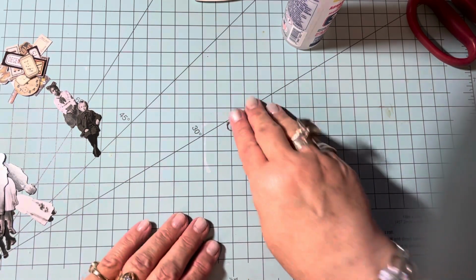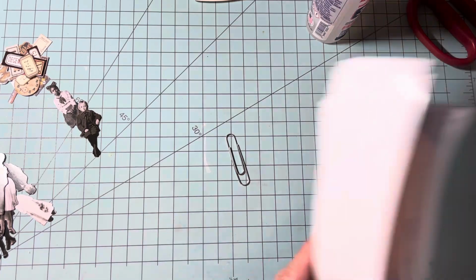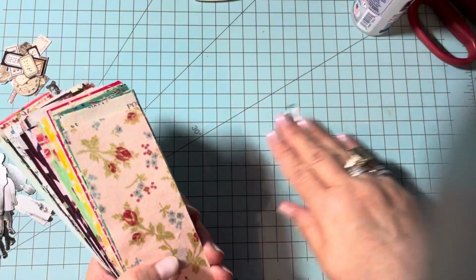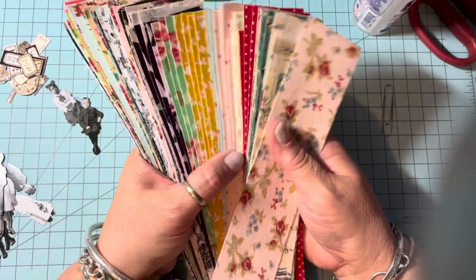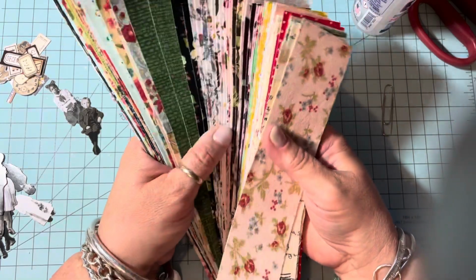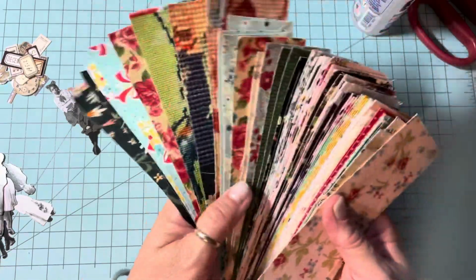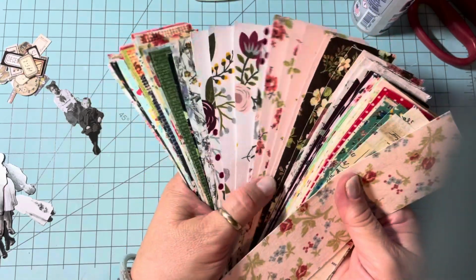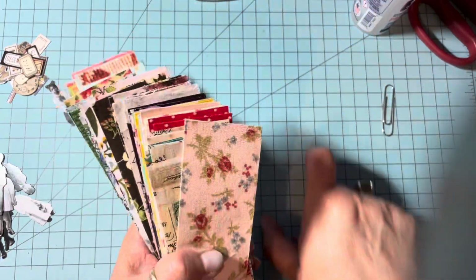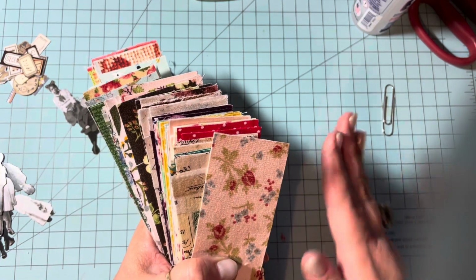The other thing I had told people that I did was, I really had some beautiful fabric, but not really enough to make anything specific, like a purse, a pouch, or a baby blanket. So what I did was I made my own washi tape. This is my own washi tape, and if you ask me how to make it, it is so stinking simple. All I did was lay out carpet tape, which is sticky on both sides.